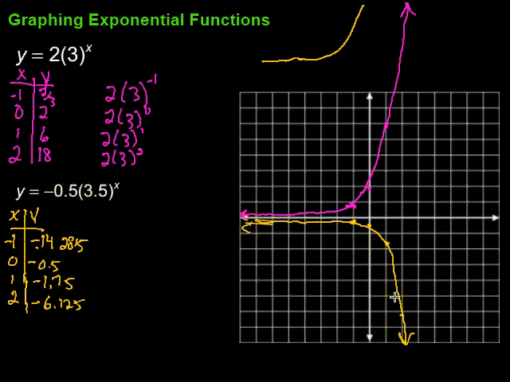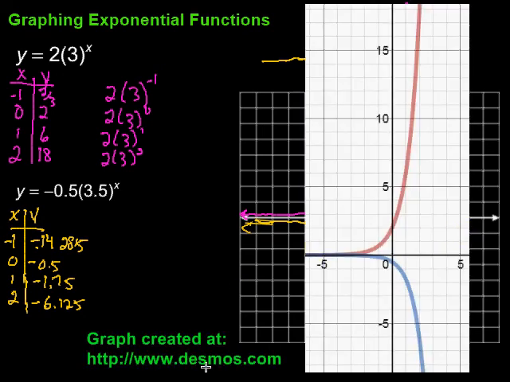Now, the reason that it's flipped down like that is because of that negative right there, and also, the difference in terms of how it's going up has to do with what's going on there as well. So, let me show you what that graph would look like if you grabbed your graphing calculator or a graphing utility, such as at desmos.com. You can graph these and all kinds of other great equations there. It's free. Take advantage of it. I really love their graphing calculator, so I like to show it off every chance I get. So, there's the graphs. Notice what happens. The blue one is this one down here, and the red one is the one that we graphed first.